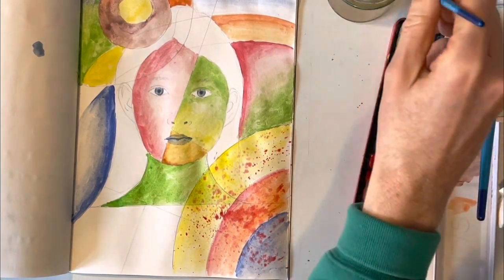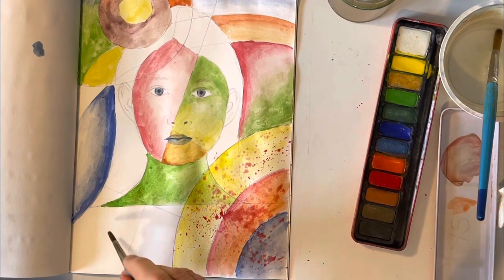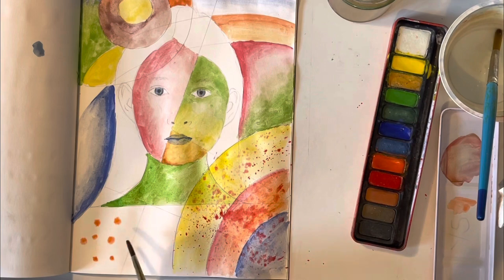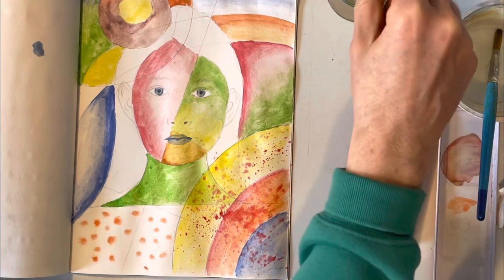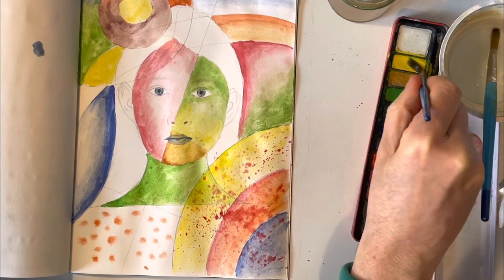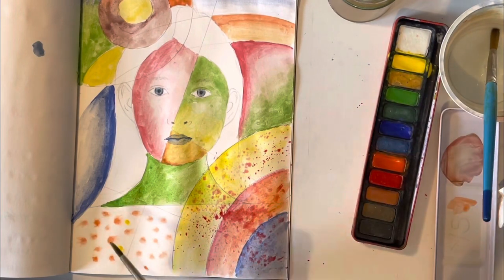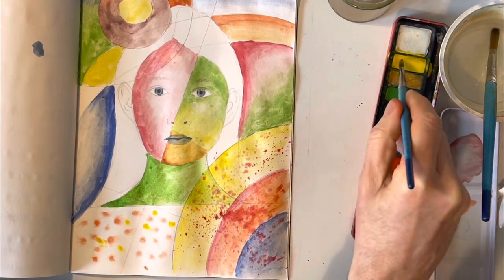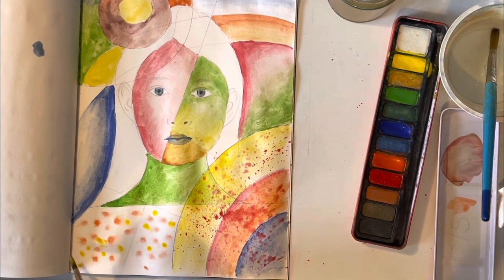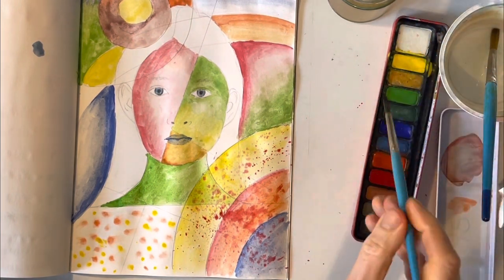Right, so then all I'm going to do is I'm going to drip some colours into it. So just do this, a few dots, that one, dots in that one. Okay, clean your brush. Again, I'm going to do some other dots now. Yellow ones. You can see the paint starting to blur and spread itself out into the water that's already there. You have to work quickly because it does dry quite quickly sometimes. Okay, that'll spread out and do its own thing. So I've done red. In fact, I've done red and yellow. Let's go all primary colours, shall we?